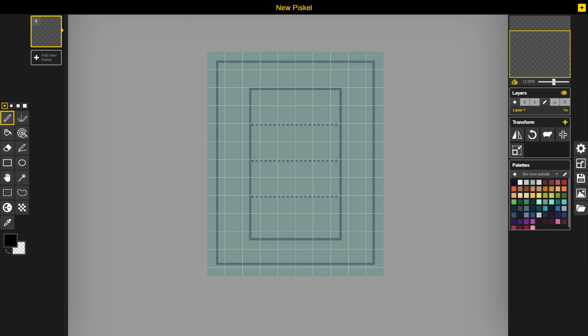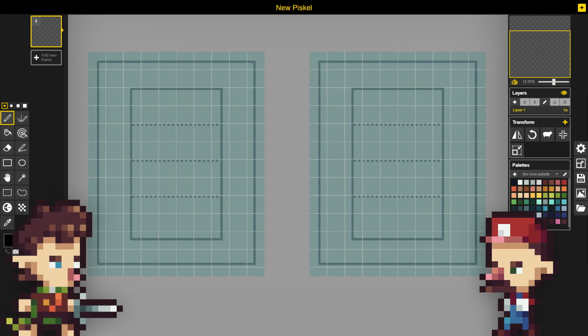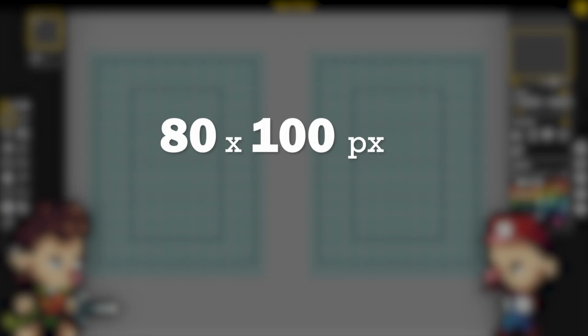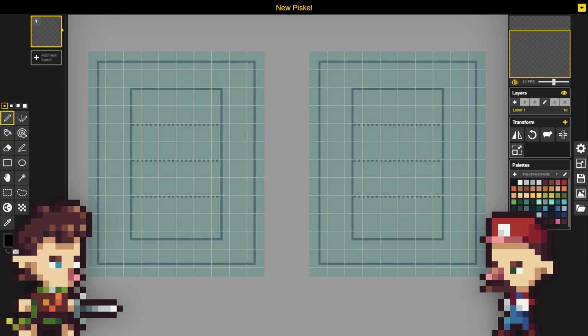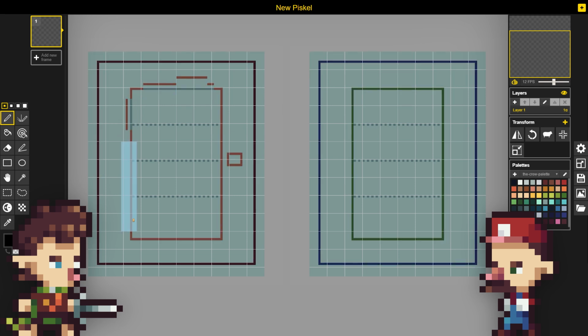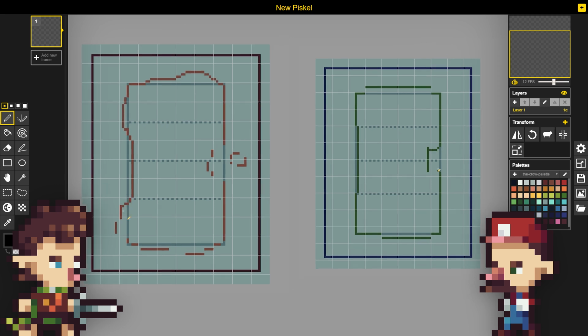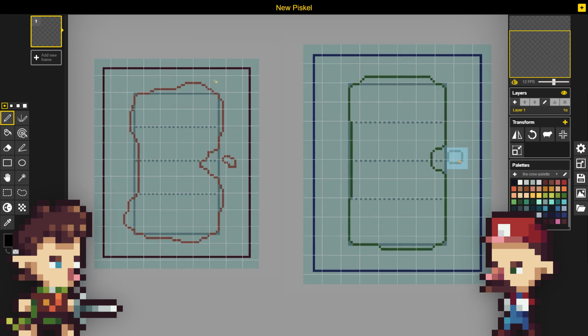First of all, I will play you these two designs side by side, so we can compare them as we go. For both maps, I started off identical with an 80 by 100 pixel canvas, with a simple rectangle in the middle, which is where our island will be. I had no specific shape in mind here, so I simply cut apart the rectangles to make them a bit more interesting looking. And on the left I tried to create a more organic or natural looking coastline, while the right side is more linear and symmetrical.